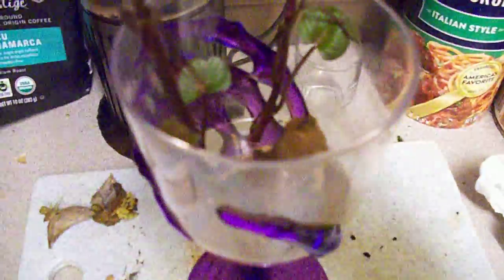in the water. And where is this thing going to go? Well, some people would try to plant this in dirt or plant it in separate water. I'm going to put it right back in the water I already have in there and hope that that makes it easier to root. Now, there's a bit of a reasoning behind this.